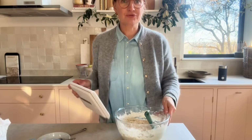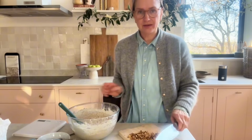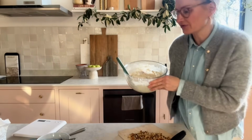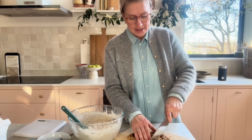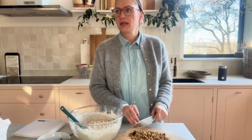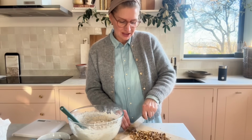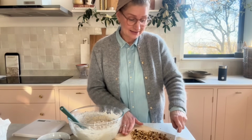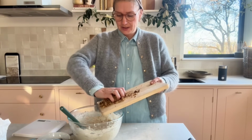I got distracted from chopping the walnuts, so I'm just going to finish them, and otherwise I'll show you the dough. It's not really that exact. I just use 500 mils of lukewarm water, and then maybe 18 grams of salt, and then flour is like 500 grams plus. I'm not exactly sure because I just measure the 500 and then look at the consistency, but it's really not that exact. Oh, and the starter, I use about 120 grams. And then I just mix.